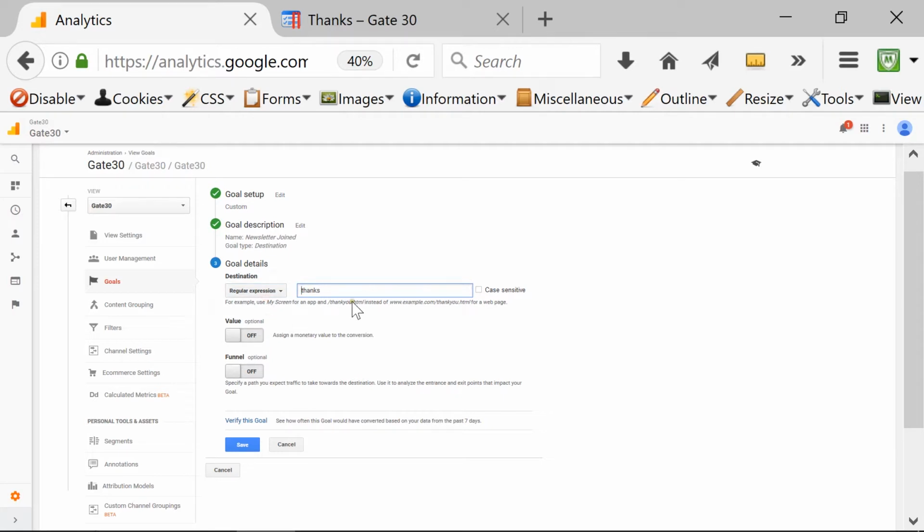Okay, that will guarantee that my page is visited. Again, here it instructs me that I can also use the equals to thanks. In case my page is always ending with thanks, I can actually go ahead and choose this instead.